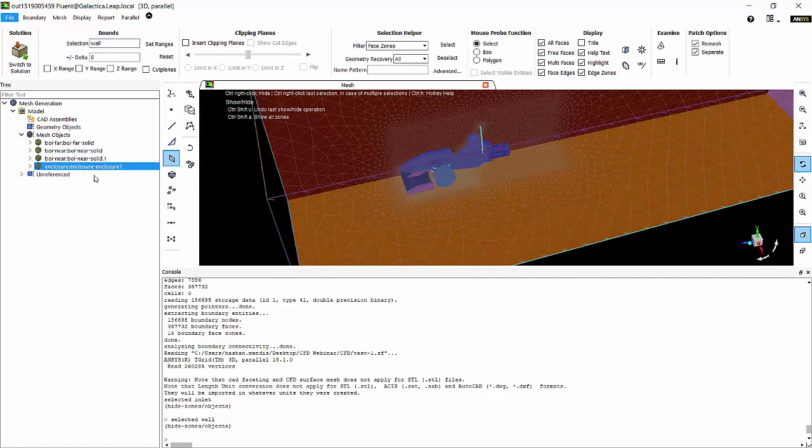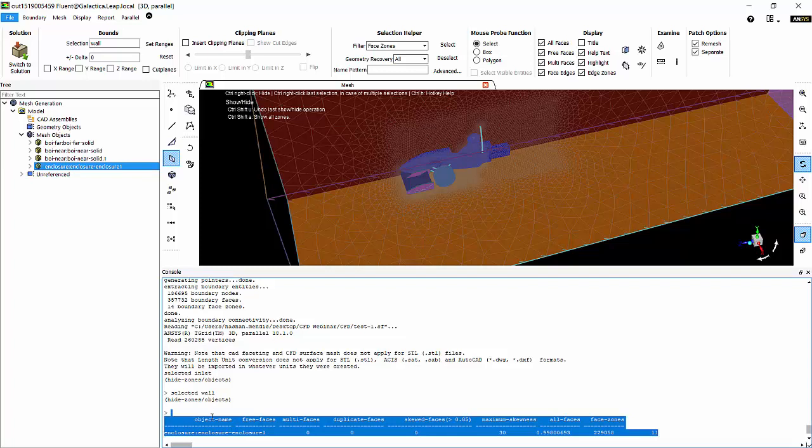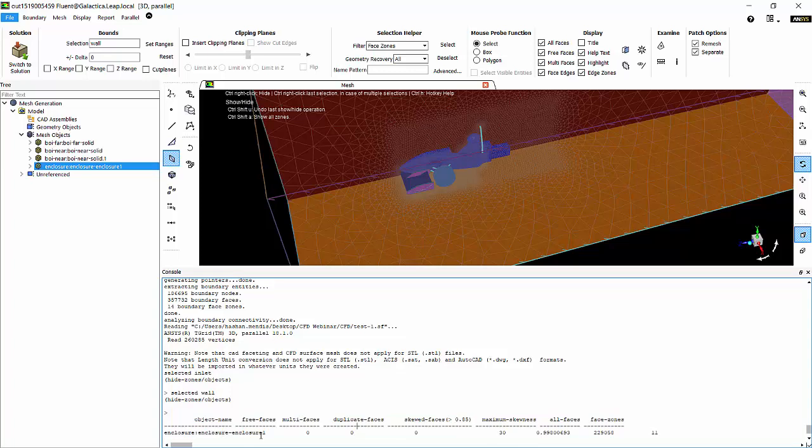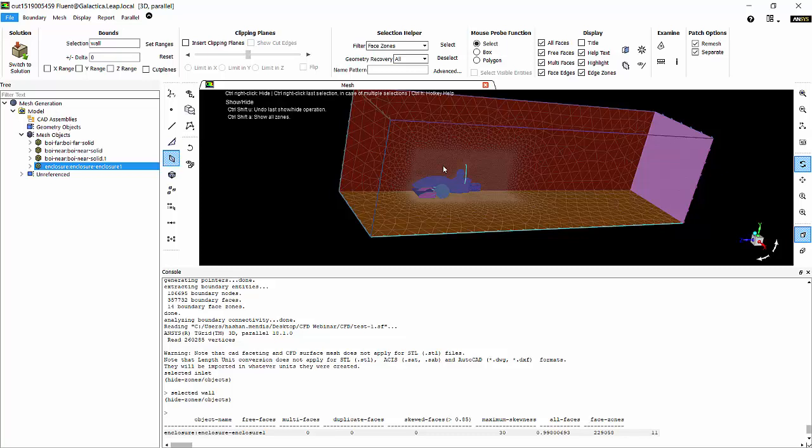And now what I'm going to do is right click on summary again, and you can see now my mesh metrics. Everything's a bit skewed because of the enclosure, but we've got skewed faces. We've got 30 of them that are above 0.85, with the max skewness being 0.99998, and this is how many faces we've got altogether. So again, like I was talking about before, this is just a surface mesh. No volume mesh has even been created.